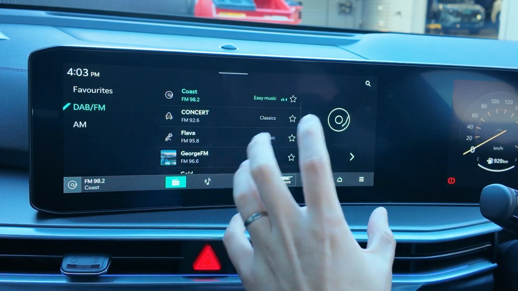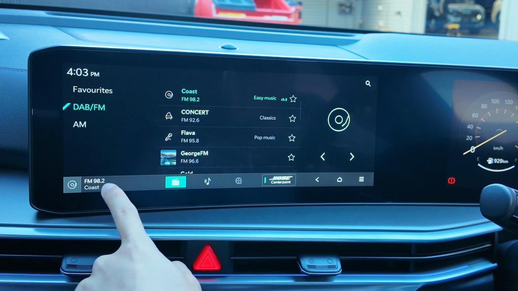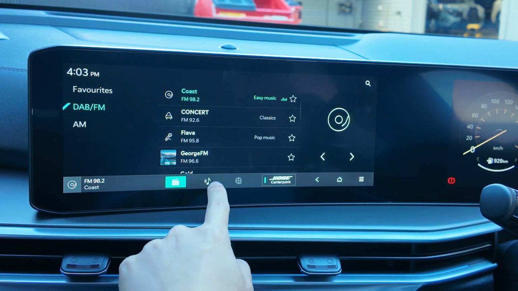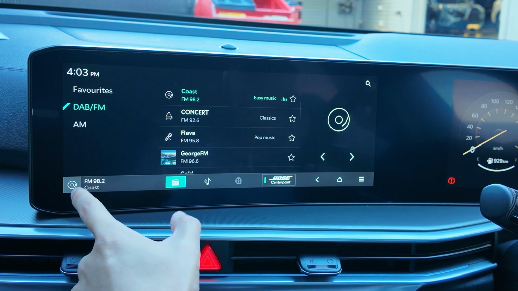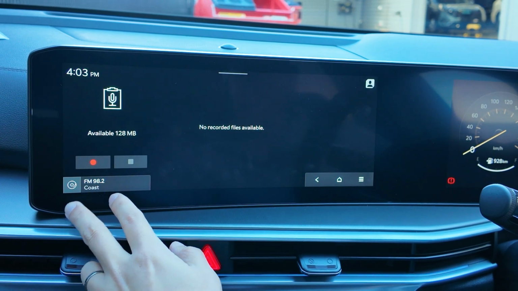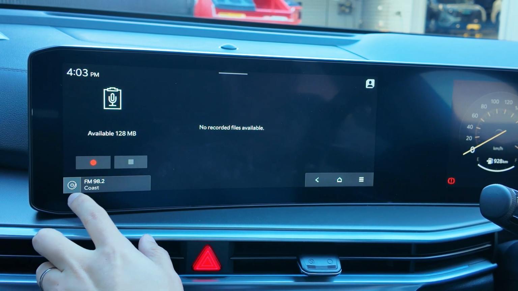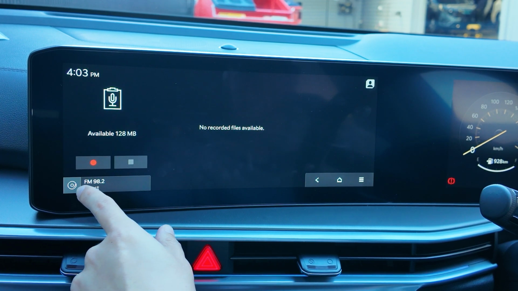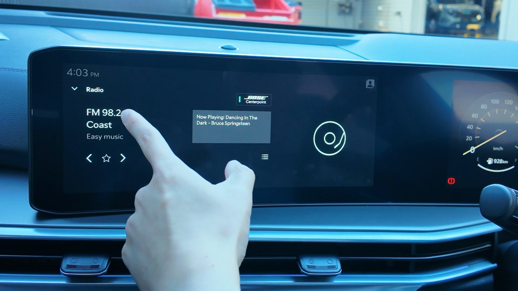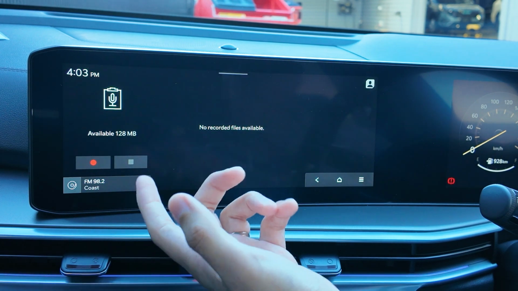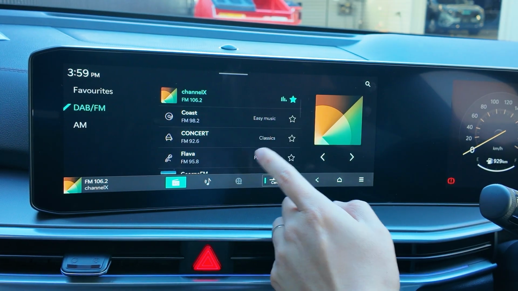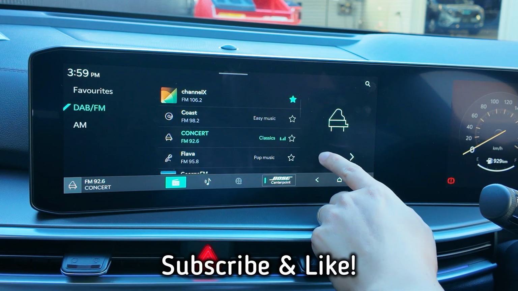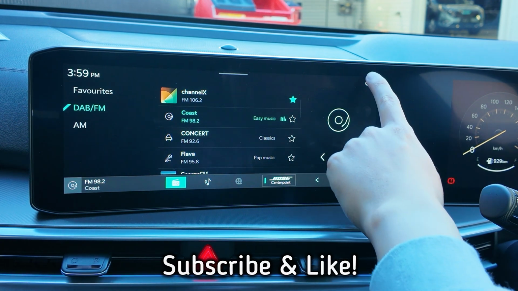Another thing to mention, whenever you are in any screen, at the bottom, it will always show your display information about your music, whether it's sound of nature, whether it's music from FM, AM, or the information from your phone, things like that. It will always have a permanent display underneath. If you want to go directly to the music, just press the music icon. That'll go directly to your music station. That's really cool. Whenever you want to go to different stations, just click this. You can go left and right to each of the stations that's available.